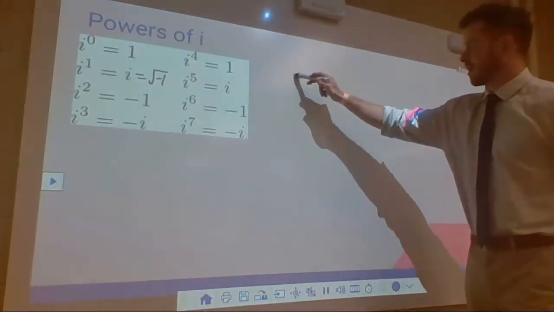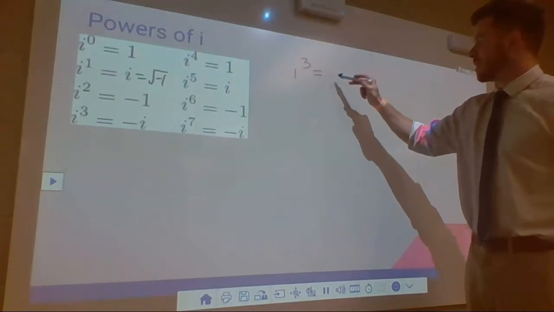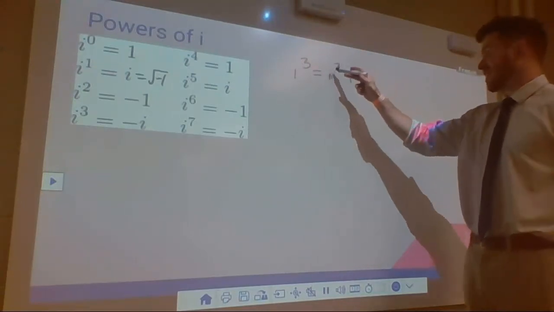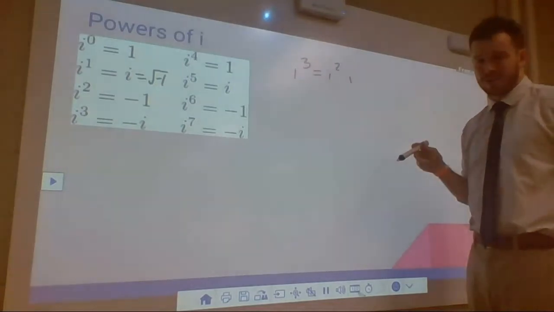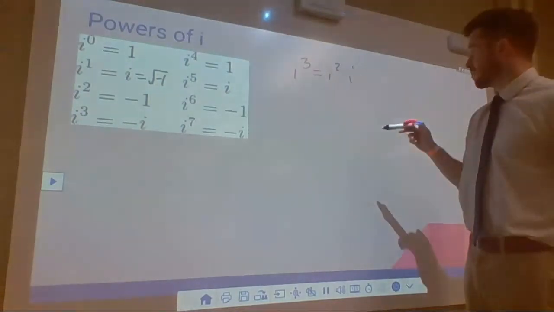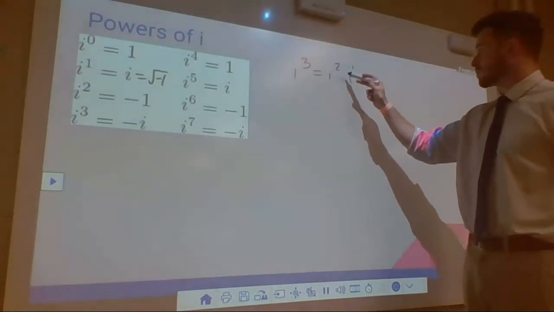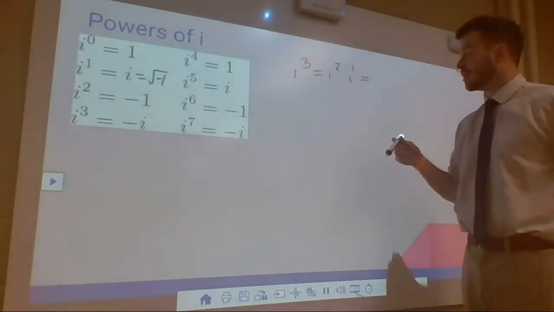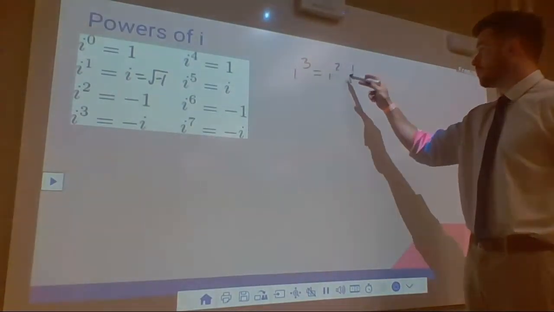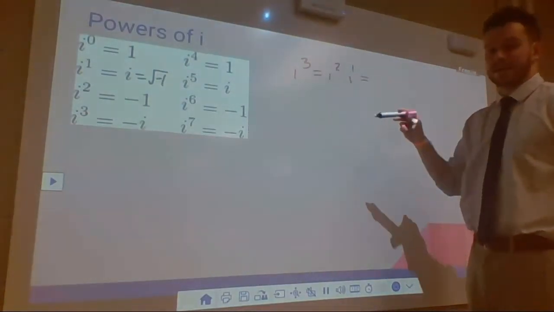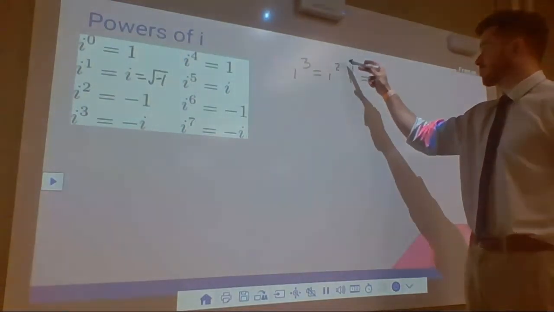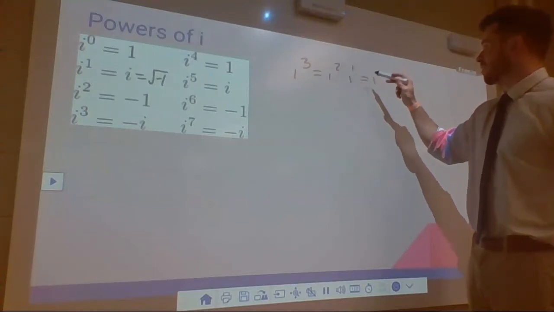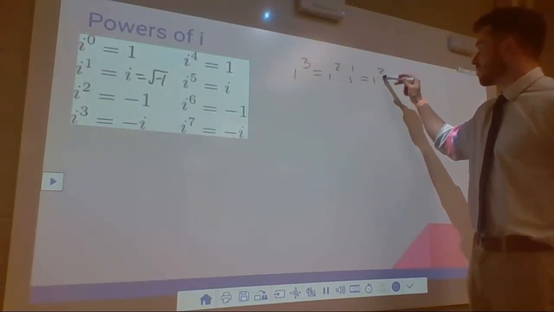Well, we can take i cubed and break it up as i squared times i, because that's i squared times i to the first, really. I can write that exponent of 1 right here. Whenever you multiply exponential terms, you end up adding the exponents, and that's true only when they have the exact same base. Their base is i, so we can just add the exponents. So i squared times i to the first power is just i cubed.